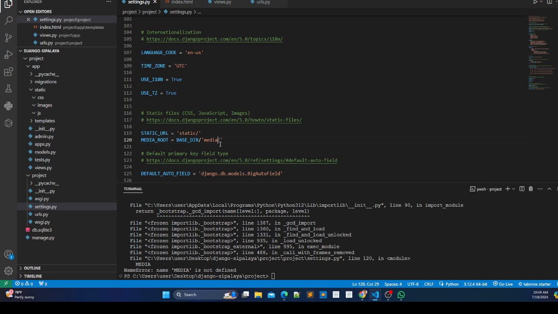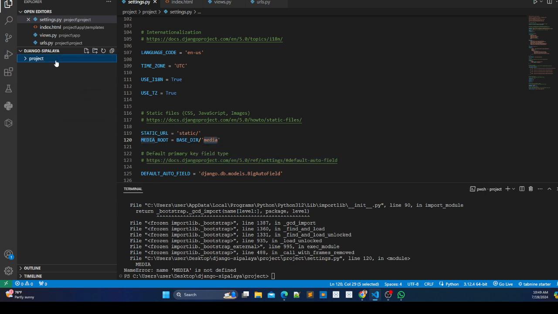What we are saying here is that if the admin wants to add any page related to image products or something like that, it will go directly inside this media folder. If the admin adds a picture or something, it will be created in this media folder at the project level.